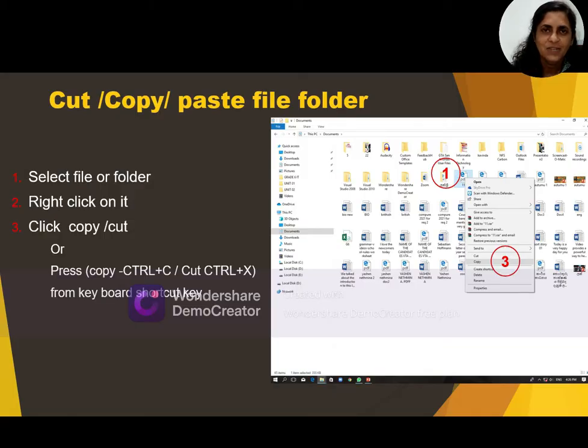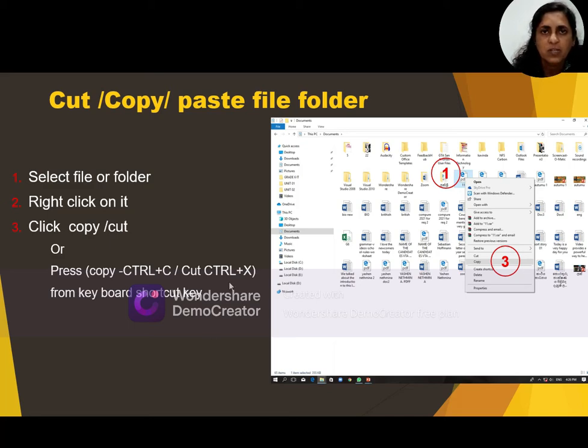Okay, here are other commands under file and folder operations. Now let's see how to use the cut, copy and paste commands. What is the difference between the copy and cut commands? Copy means you can take a file or folder and copy it like a duplicate. It is only a copy. But with the cut command, you can move one or more folders from one place to another place. So that's why we use the cut command.